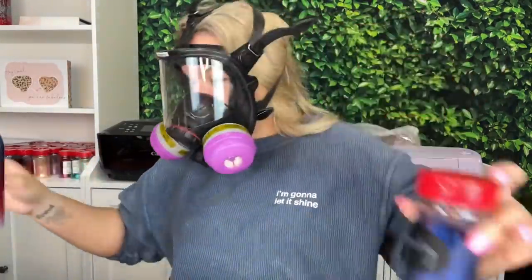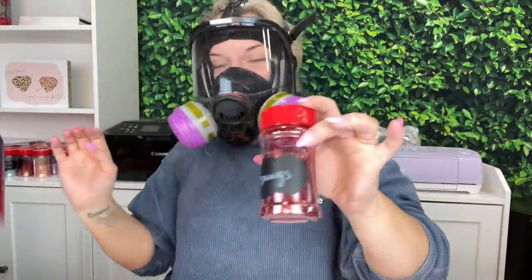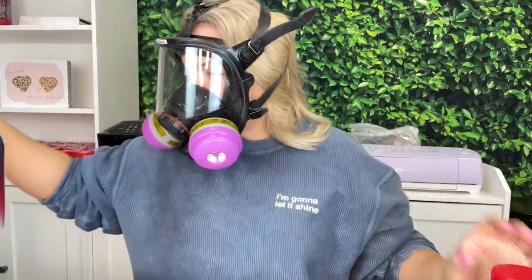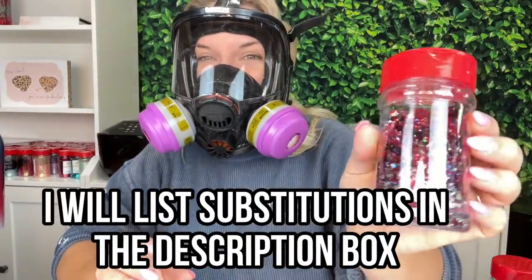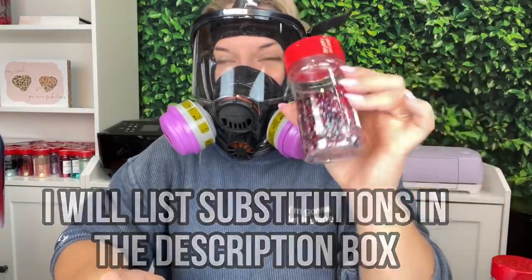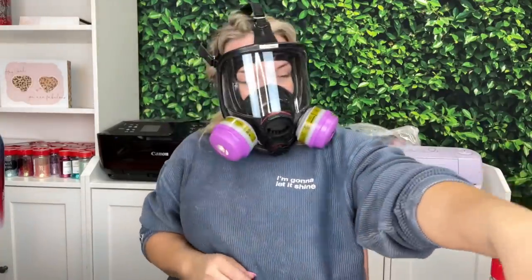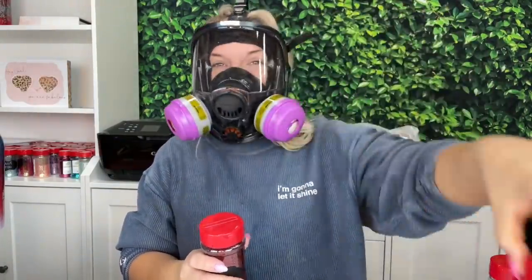For the colors, I'm going to be using all the colors included in May's PG Palette from Peachy Olive Glitters. I've got Liberty, Salty Beach, Dogs, 1776, and Headwig. We're also going to use Mr. President later on — this was not in the palette; it's an older color, so I'm going to set it aside to use later. I'm going to start with my chunkiest colors, which in this case are probably Dogs and Salty Beach.